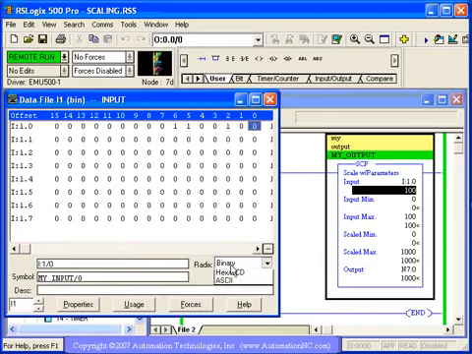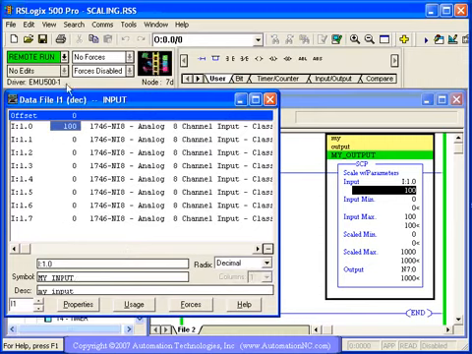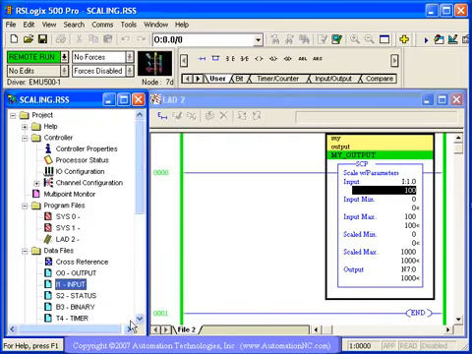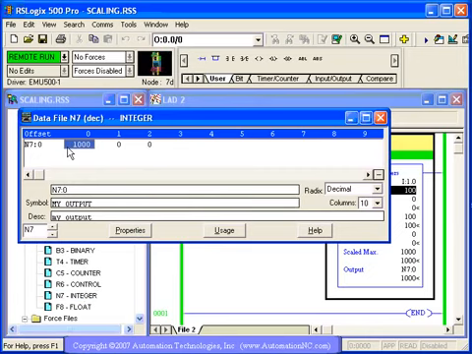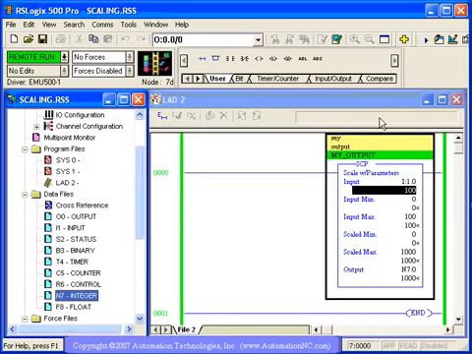It tells me what kind of card I'm using. I'm at the very first channel. I can also look at my integer file here, and I see my 1000 here. Shows me that that's my output. And so that's the first step. That is really the scale with parameters and how easy it is to set up and get moving.